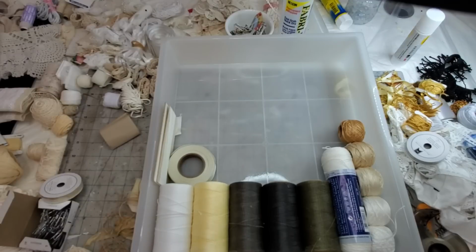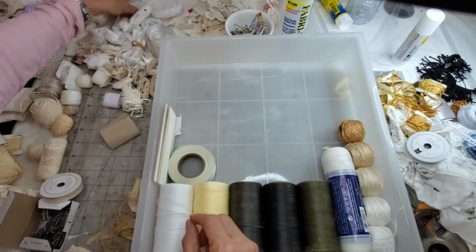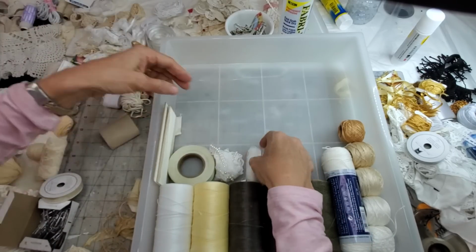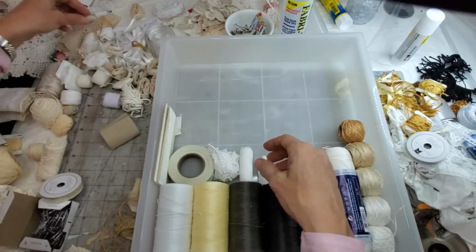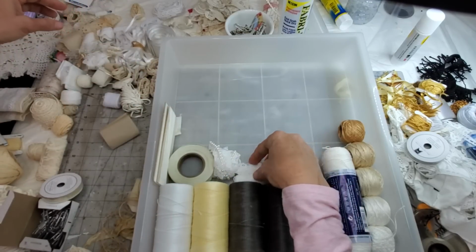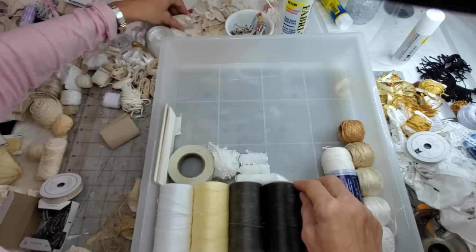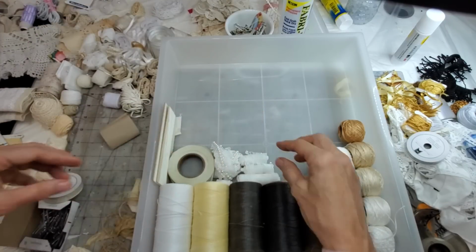Okay, so next, what do you have? How about these pretty little laces that are all tacked together? They could come next. Yes, then I could see what I have. Little baby laces. Maybe I need to put them like this. You're going to be all individual so I can see who you are and how much I have.